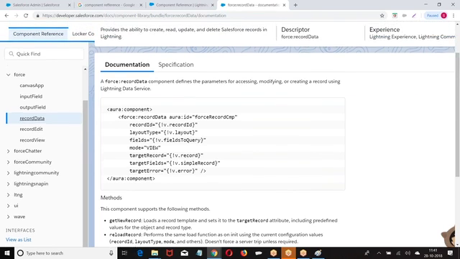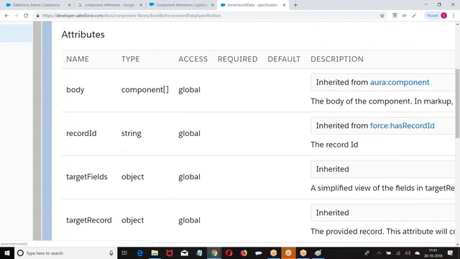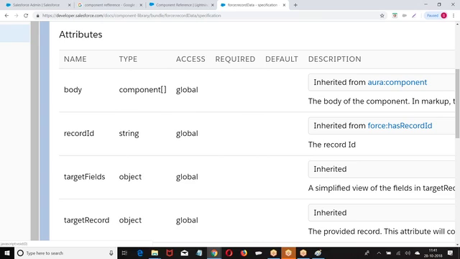So it has some attributes. First attribute, what does it have? Record ID. What is the record ID? Whatever the ID of the record that has record ID is referring to. I told you, has record ID will ensure that you are passing the record ID.